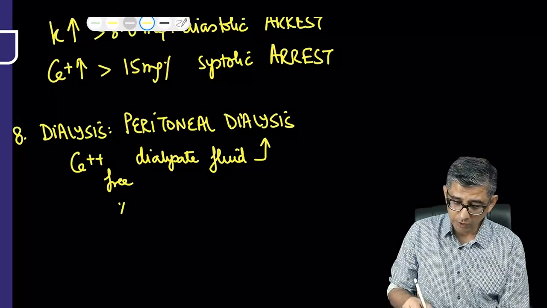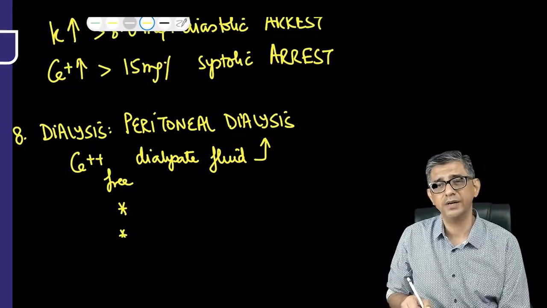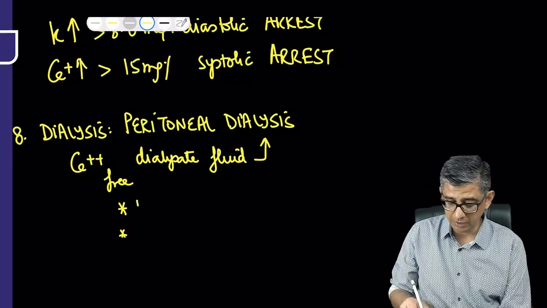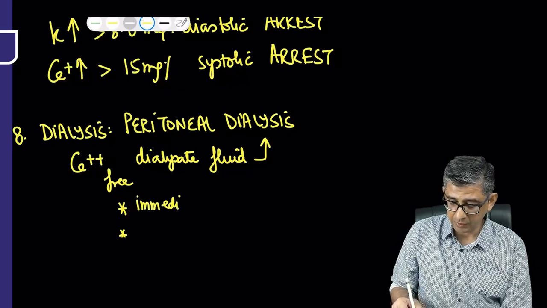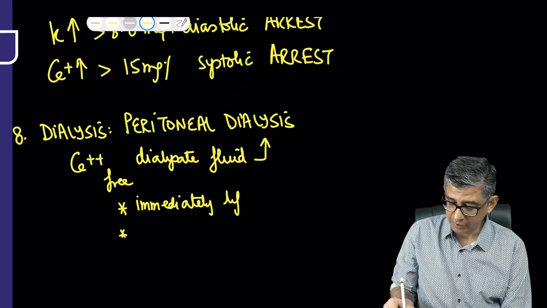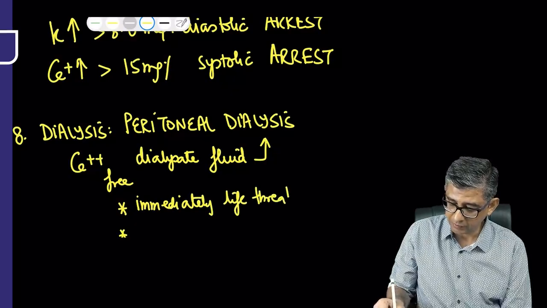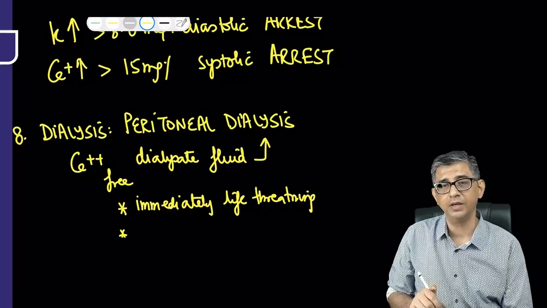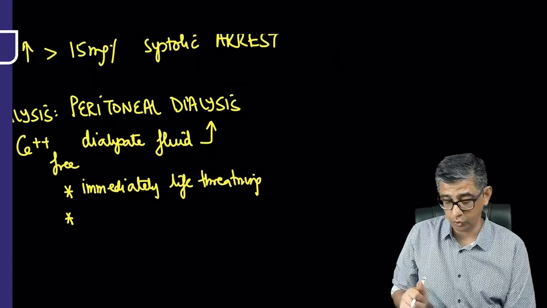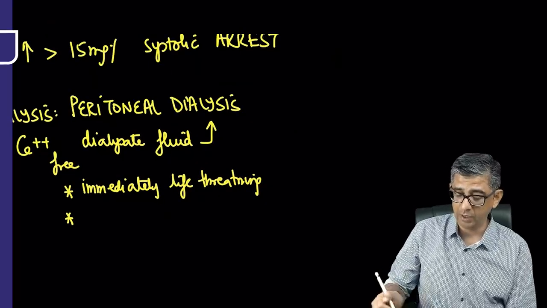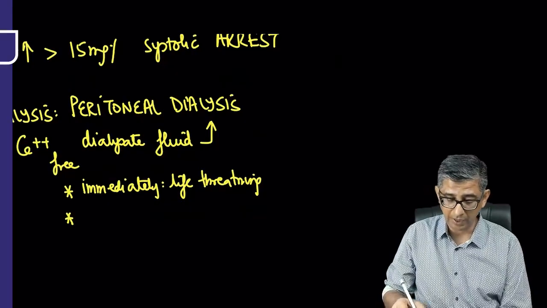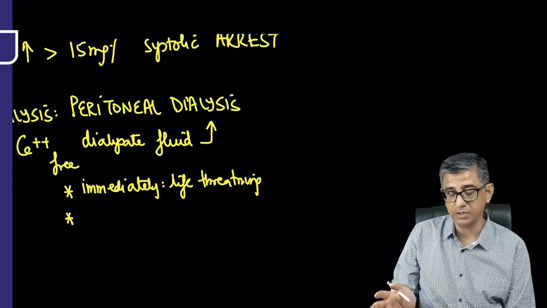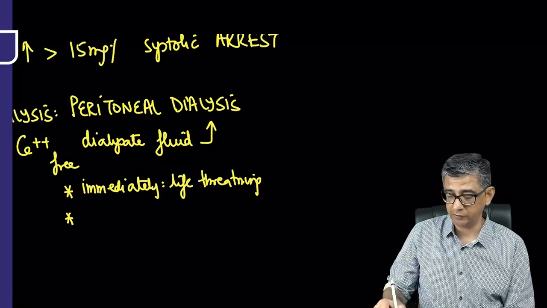When would you be using this dialysis? This would be a last resort. Like I said, it's a trump card that you'll be using. So he says that this can immediately reverse life-threatening hypercalcemia. If the values are spiking near 15, I'll obviously start hydration, I'll obviously start using drugs, but the point is that the drugs will take their time to act and cause loss of calcium via the urine. So I want to lose it via the peritoneal cavity. Immediately, the process of calcium-free dialysate helping in loss of calcium will act, and would be recommended for patients with life-threatening hypercalcemia.